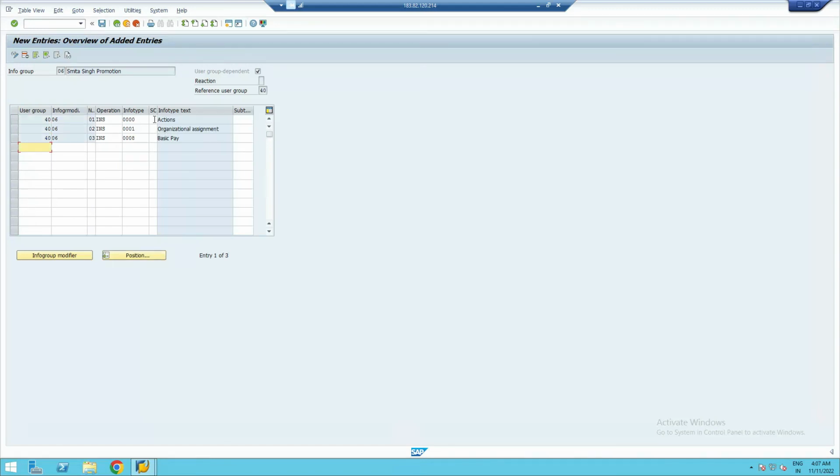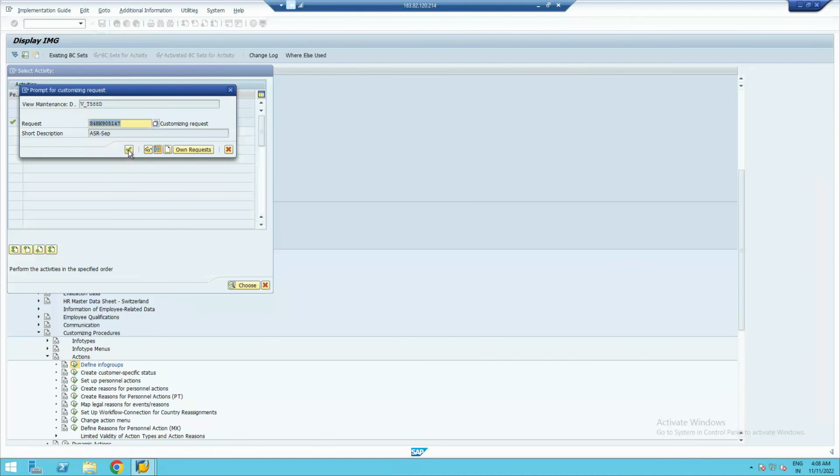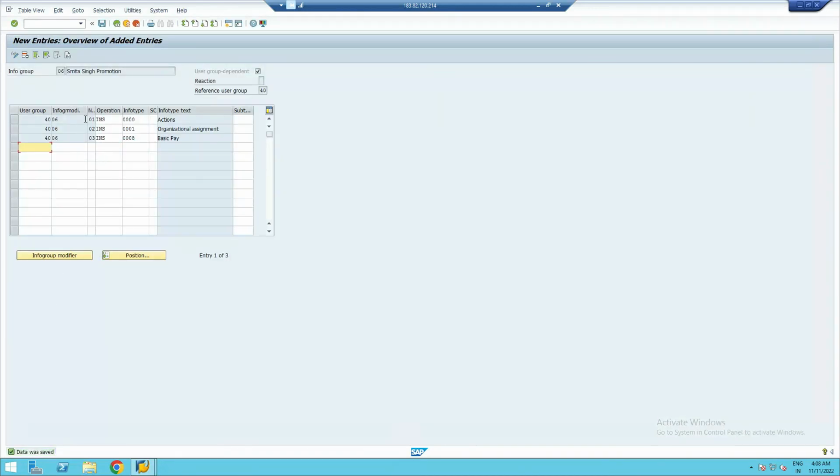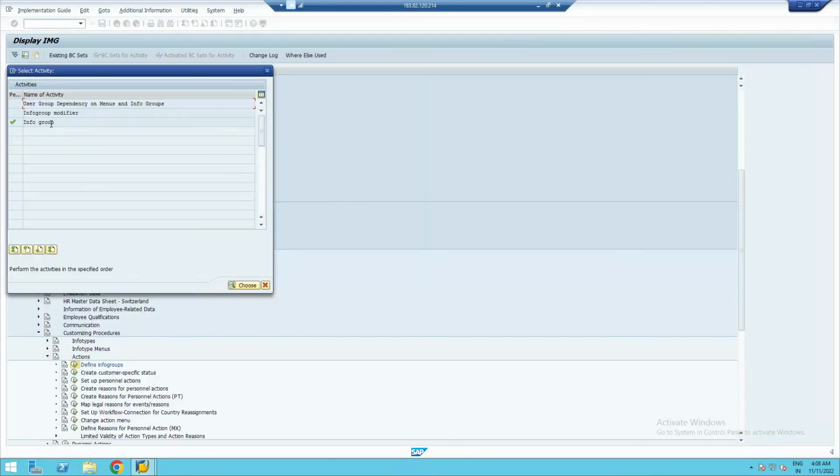You can see, right, 0008 for basic pay, 0001 for organizational assignments and actions. Now let's click on save. Okay, again this data will be saved. Again we created for promotions.